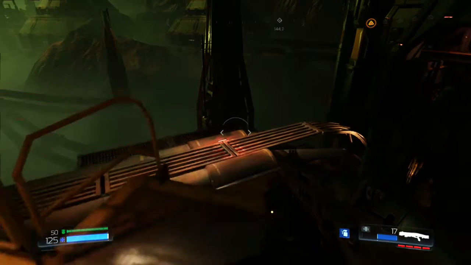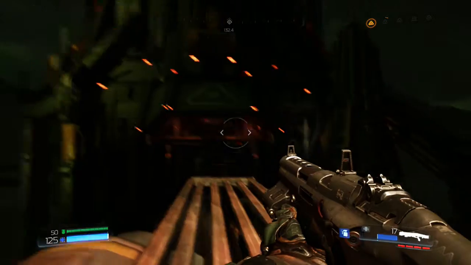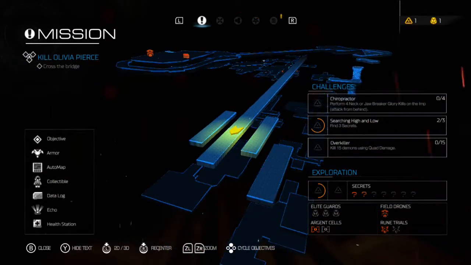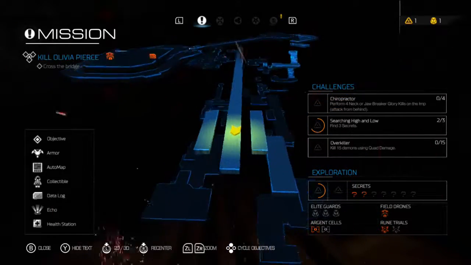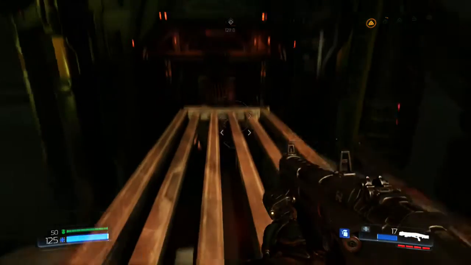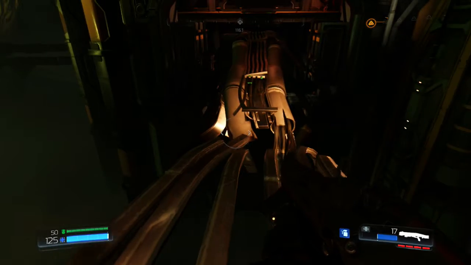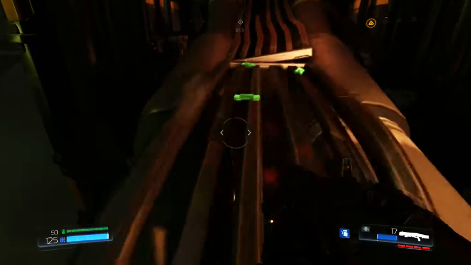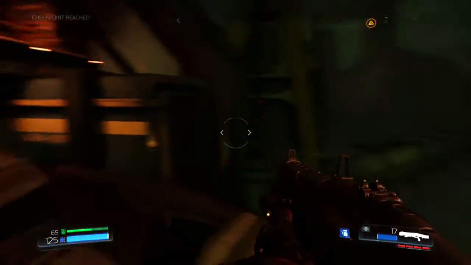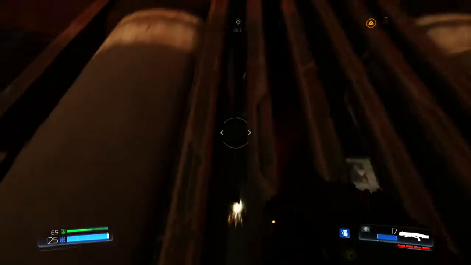Right, and then our shortcut back down there. And that's where we're supposed to be going. Where I've been. Okay, let's not fail this jump this time, eh? Here we go. Made it. Checkpoint reached. I was that close to a new checkpoint. Yeah. Oh well.